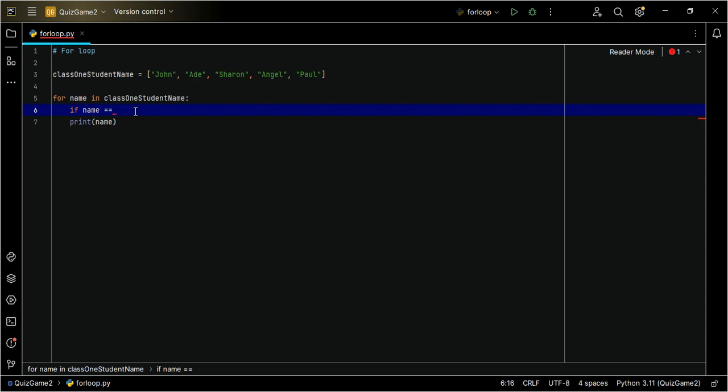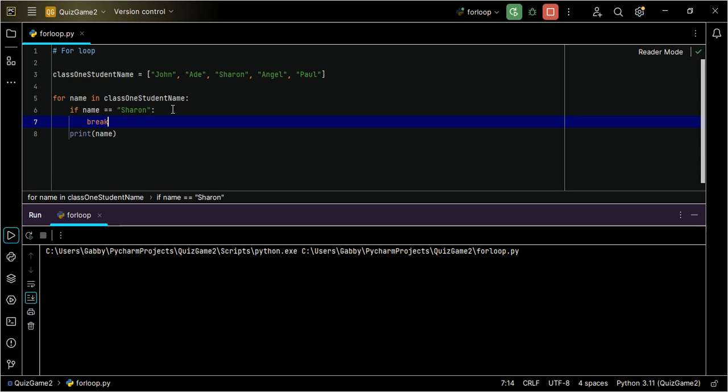So let's try that and run it. It gets John, gets Ade, and when the name is now Sharon, we ask it to break. If name is equal to Sharon, break. So it stops at Sharon. The teacher is only interested in students before Sharon, so break.